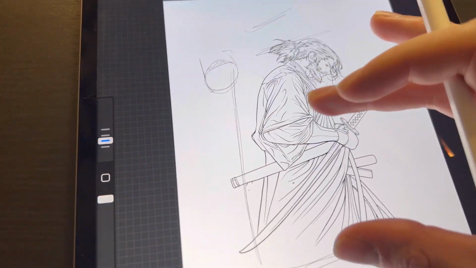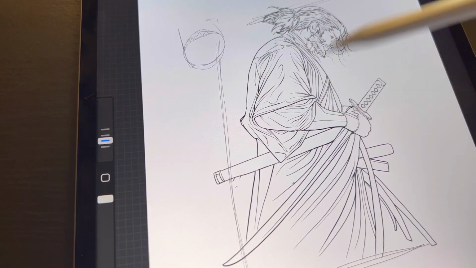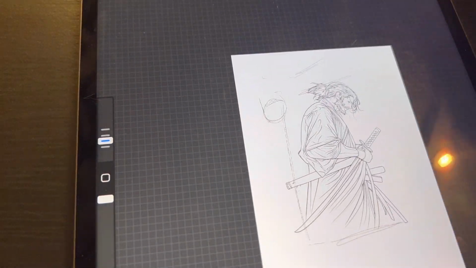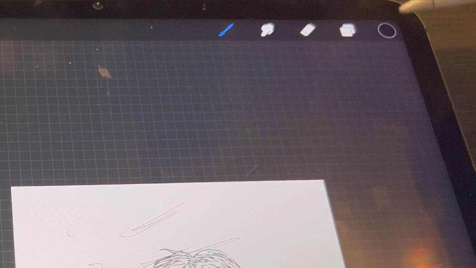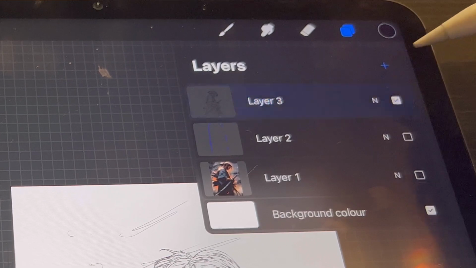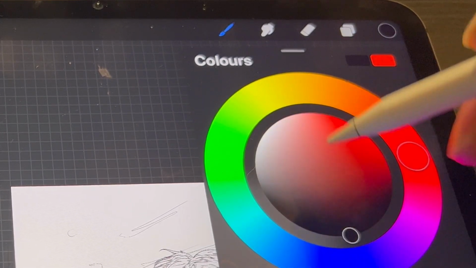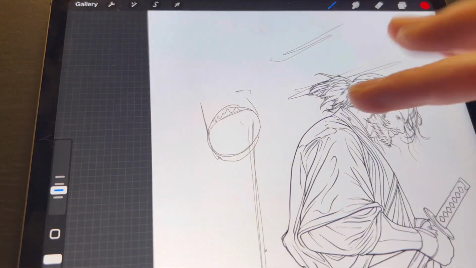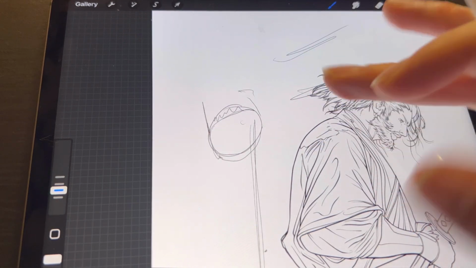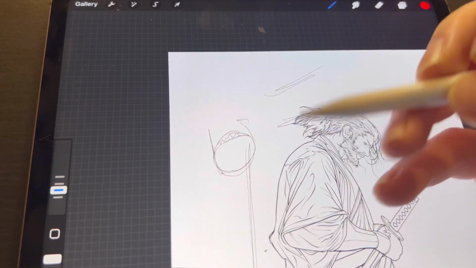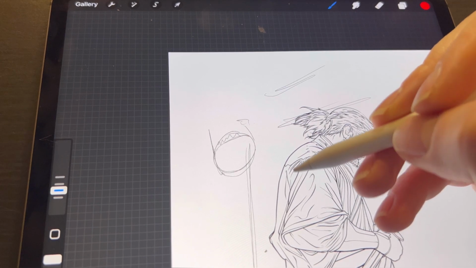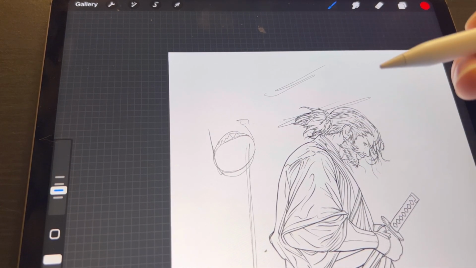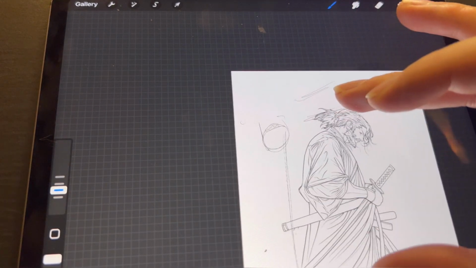So let's add some additional sketches. What I'm gonna do is, that means a new layer. We take it there. I always sketch with the red, just like that, and play around, see what it looks like. Then we're gonna desaturate the layer and pull some clean lines on another new layer. But before we get there, let's do this.